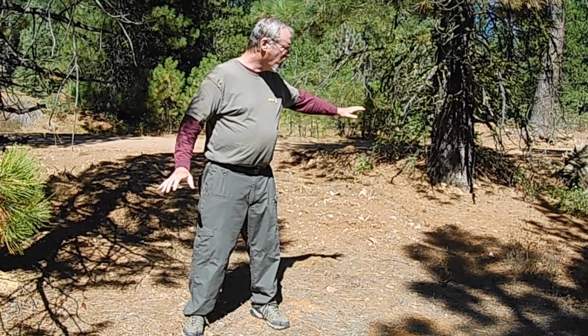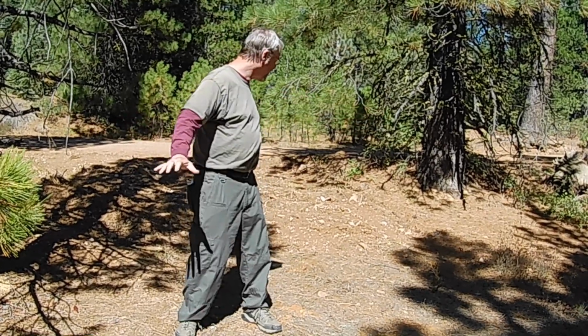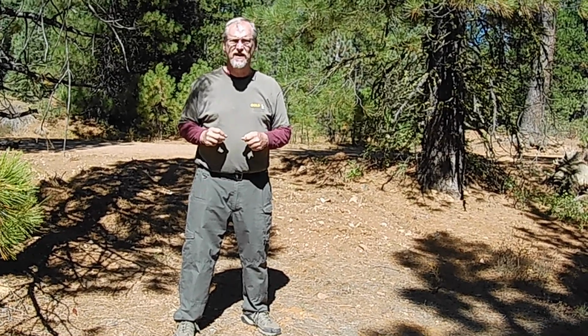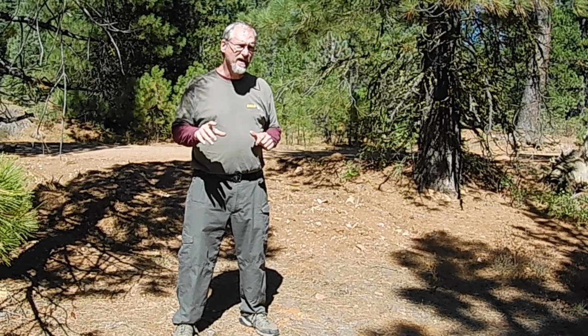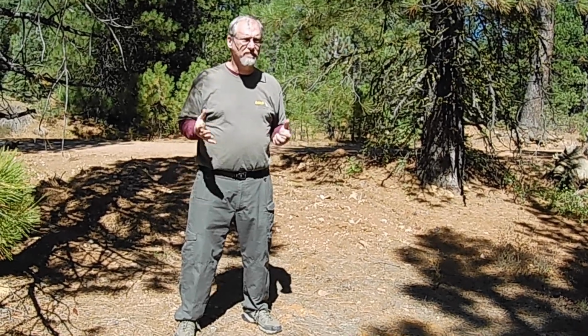And this is an area where I've taken more than 50 gold nuggets out of just a small area right behind me. The biggest nugget that's come out of here has been 1/4 of an ounce, although most of them were about 1/2 gram or even less. But there was a huge number of nuggets. This is what was called a patch, and there was a lot of gold that came out of this spot. So when I talk about those cleared areas in a gold mining zone where people have worked in the past, that's a good place to look. I know what I'm talking about.